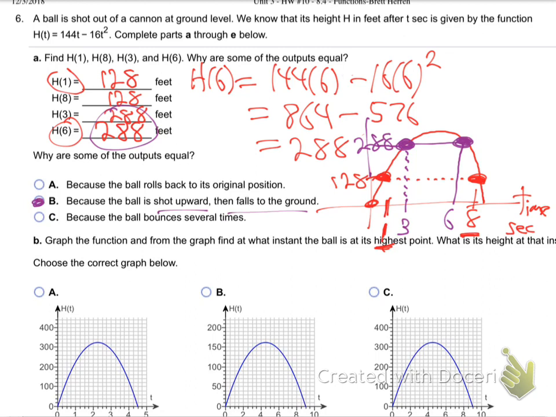Choose the correct graph. So, that's hard to do. Which one is correct? Well, okay, let's go through it. We know A is not the answer because it hits the ground between 4 and 5 seconds. We know at 8 seconds, it still hasn't hit the ground. It hits the ground after 8 seconds, so it can't be A. Next, it can't be B because B only goes up just above 150 feet. We know this thing is over 288 feet, so it's got to be C.